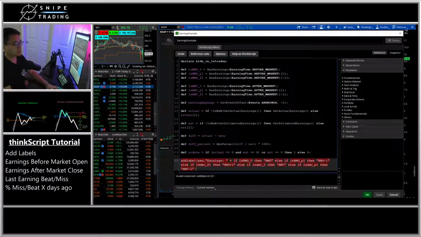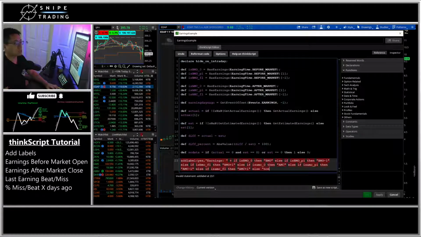And then the last one would be else if is AMC future date, then would be AMC +1, which is one more day. And then let's just close this as else.